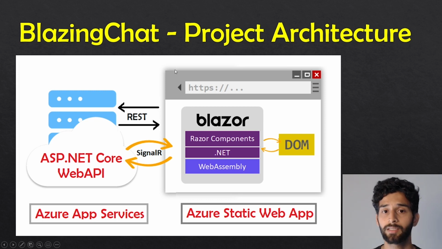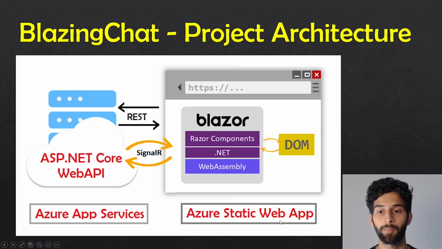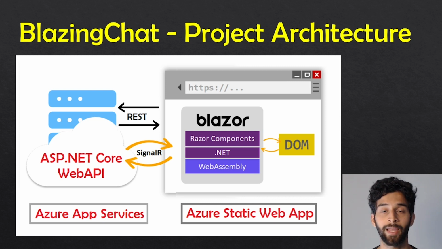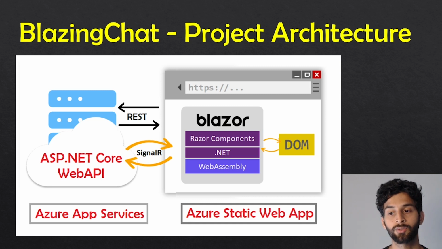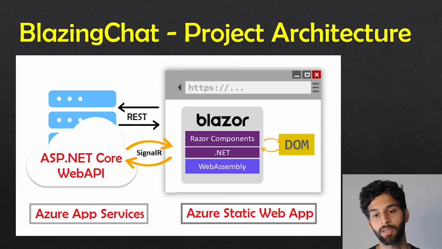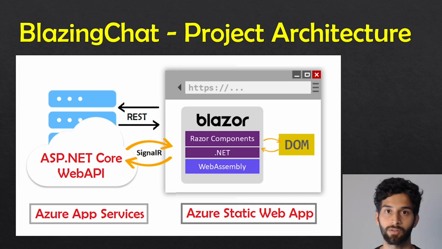Now, the idea is that I'm gonna deploy my client application on Azure Static Web App, which is free. And it also gives you an SSL certificate, so you don't really have to buy an SSL certificate. It also gives you an option to map your custom domain to Azure Static Web App so that you don't have to use the link which Azure gives you. That way you can configure your whole application for free without paying for SSL certificate or for configuring your custom domains too.